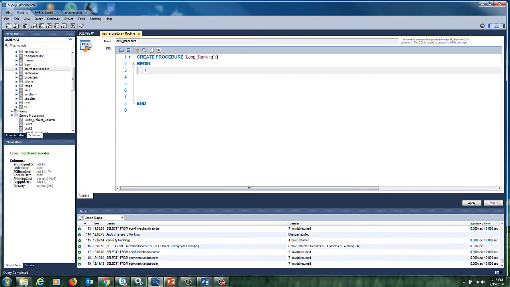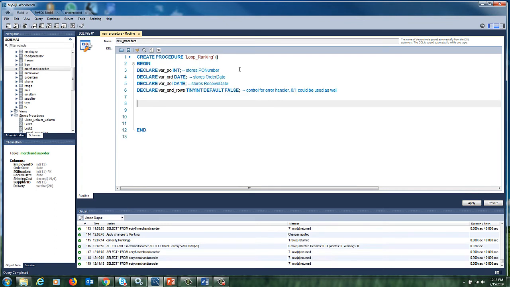So we start with the variables. Of course, the purchase order number is a number, integer, the same type. Both order date and receive date are date type, and the variable that controls the error handler is an integer. Controls for the error handler could be 0, 1 as well.